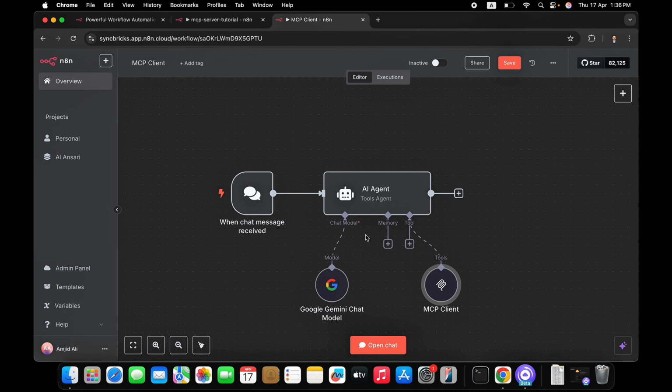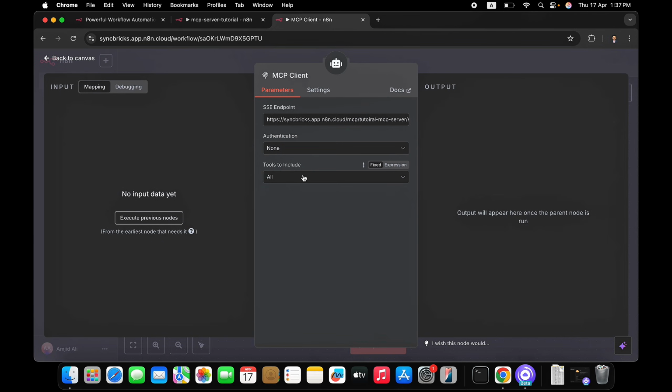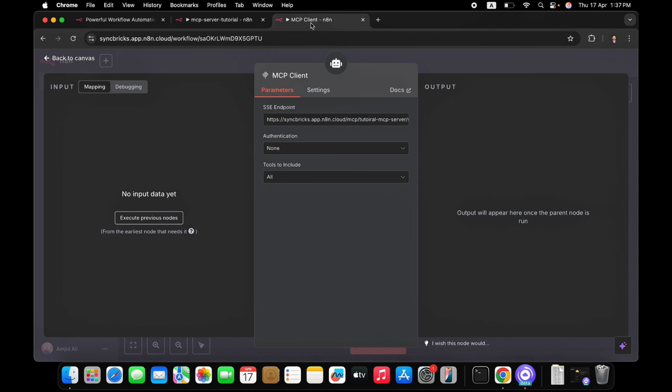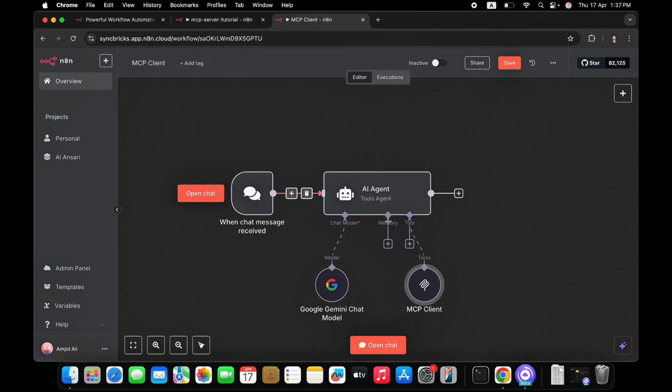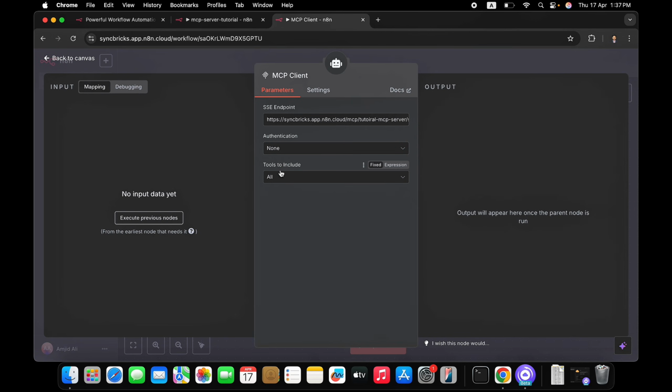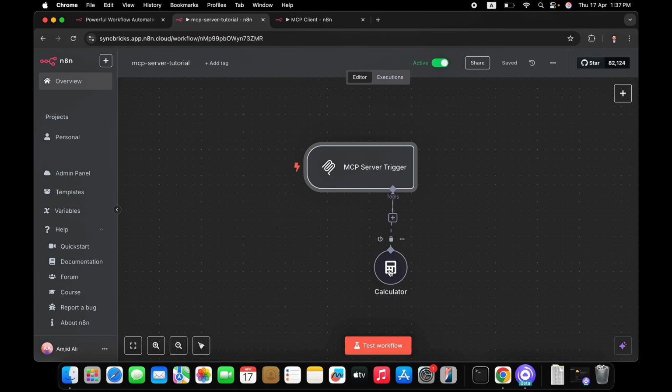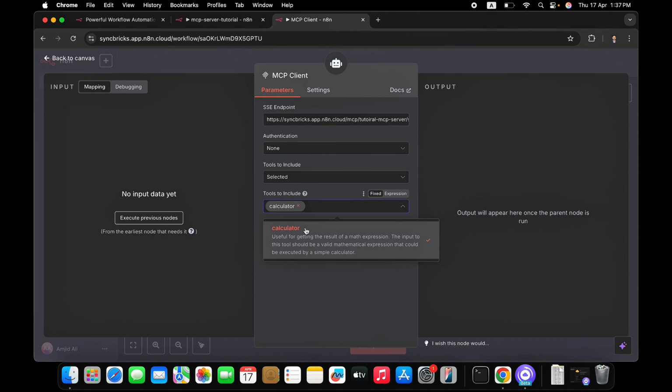So what tools should the MCP client respond from? If I don't choose any specific tool, it will respond from all the tools. For example, if you have connected calendar, docs, sheets, tables, etc., there might be hundreds of tools connected to this particular MCP server. So in this particular client, you may want to get a response only from one tool or multiple. So I will double click this, choose tools, and select it. Then I will choose from here tools. You can see here only one tool is available, and that tool will be available here.